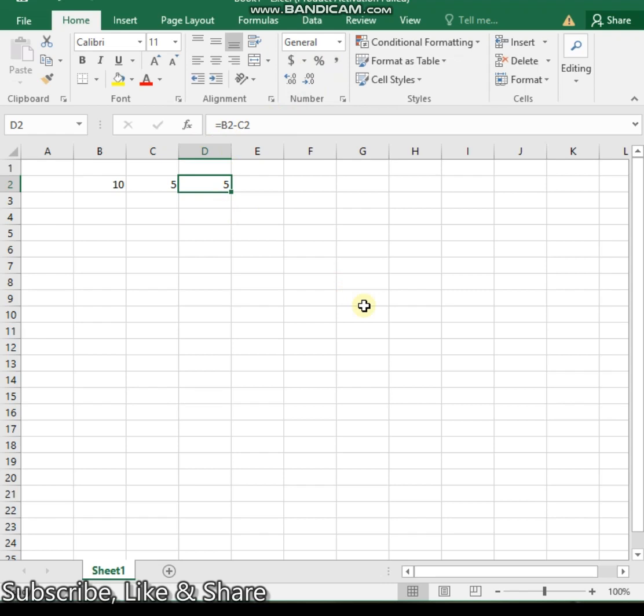Okay, now let's see if at all you need to center a heading over several cells. See, for instance, this cell here up to this cell here, maybe I want to center the heading. There are so many, and I want to use a certain constant value over the rest of the cells. How shall I do it? How will I do it? This is what we're going to see. Okay guys, so let me delete this data here because I no longer need it.